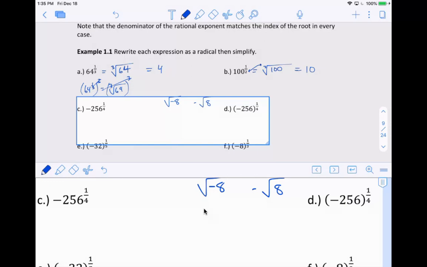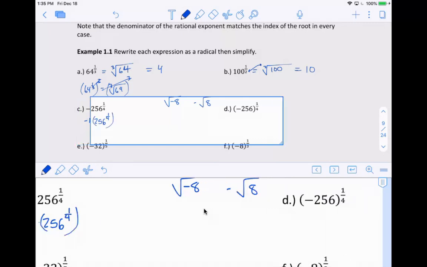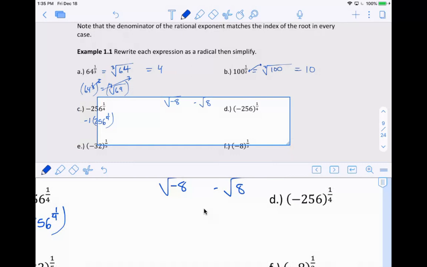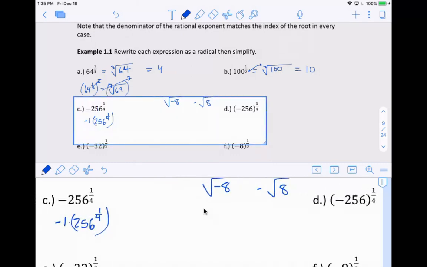Okay, when you're dealing with exponents, it's a very subtle game and you have to be very careful. For example, this first one, that 1/4 is not applying to the negative. It's as if we have -1 times this expression over here. Whereas in the second one, we see that that 1/4 is actually applied to the negative. So in the first one here, I'm going to get a -4th root of 256, otherwise known as 16.